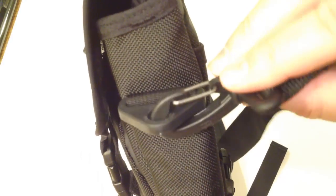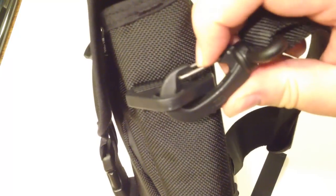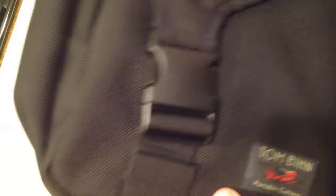I really want you to take a look at the hooks here — you can see how well this is made. This isn't cheap in any way. All of the sewing, all of the bindings, everything just looks really well built. It looks very small when you first see this, but when you open it up you're going to see what I'm talking about. So let's go ahead and open it up.